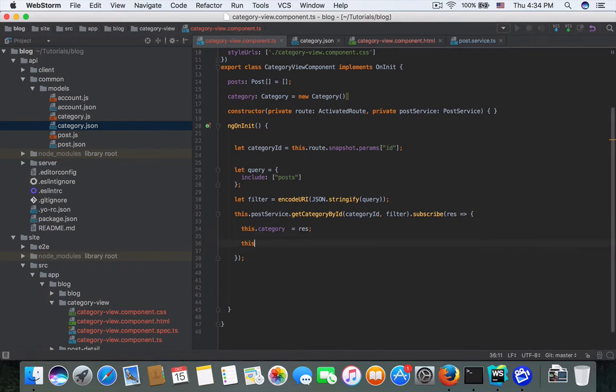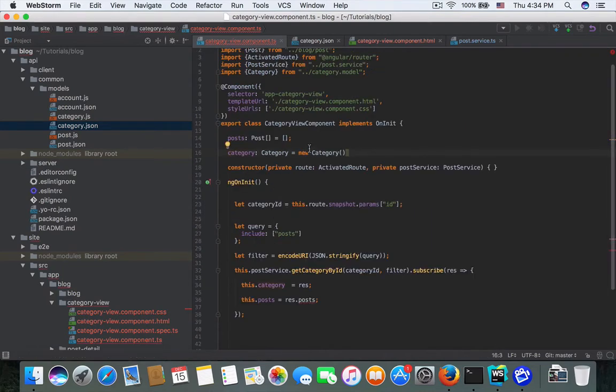Query and this.parse equal res.parse. Now I save again, and you can see parse.